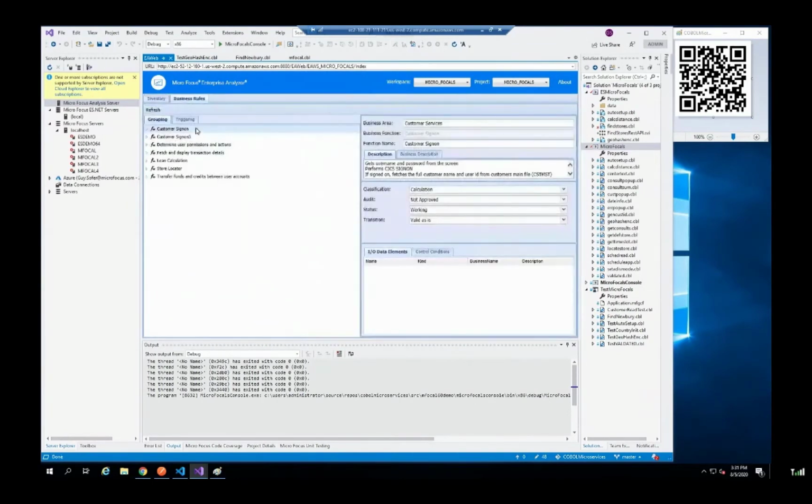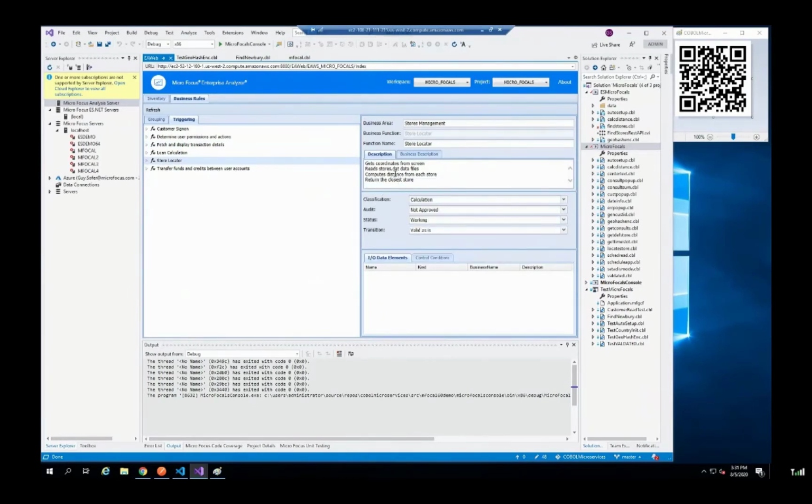I can go to my business rules again, look at the different business rules, and see that I have a store locator here. Again, with a technical description about what it's doing: getting the coordinates, reading a data file, computing the distance, and returning the closest store, and the business description that it should be exposed to the new website.